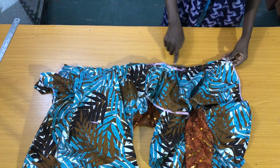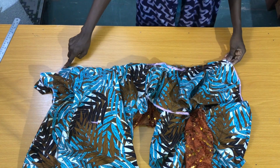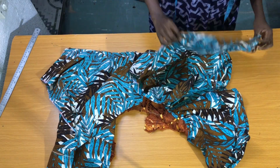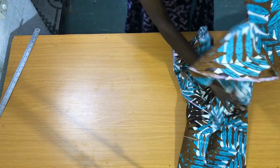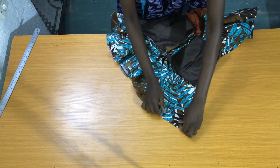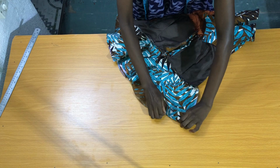Now I'll take this to the sewing machine to secure the waistline by half an inch. After attaching the peplum to the waistline of the blouse, the next step is to secure the hem of the peplum by folding it half an inch and further folding it in by half an inch.